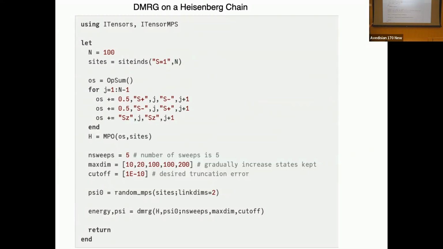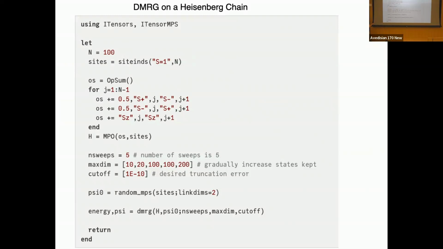Okay, so what is going on with this program? We're going to do a 100-site system. The first thing we need to do is define the indices for the sites, and that tells us what kind of system we have. So we're saying we have a spin-1 system with 100 sites. And you need to work with these site indices. A lot of iTensor is all about working with the indices and then also the tensors.